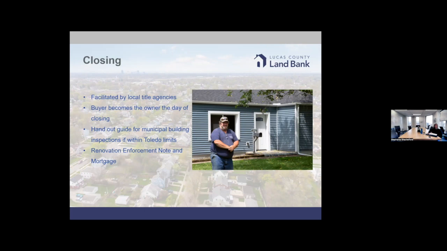So after doing a little bit of research, we looked at Syracuse in New York, and they were doing the note and mortgage program. And so I think we switched to that in like late 2016. And we've had a lot of success with that, explaining that and using that mechanism so far.